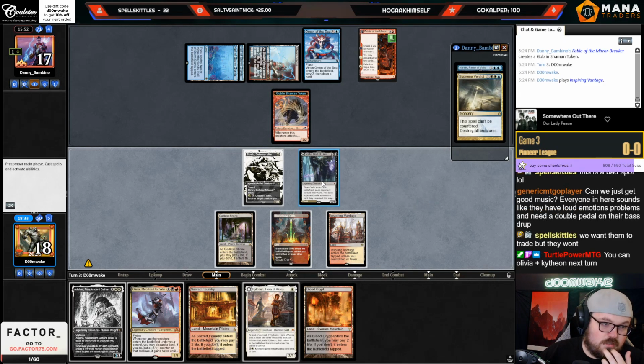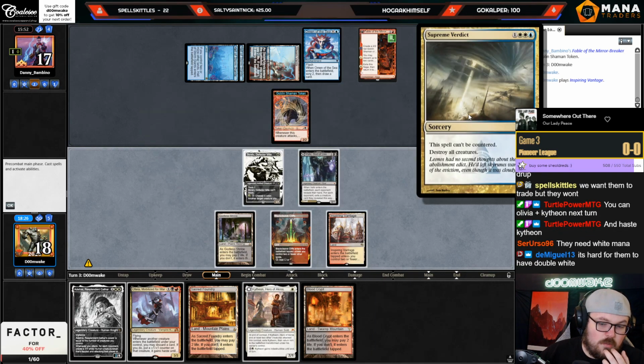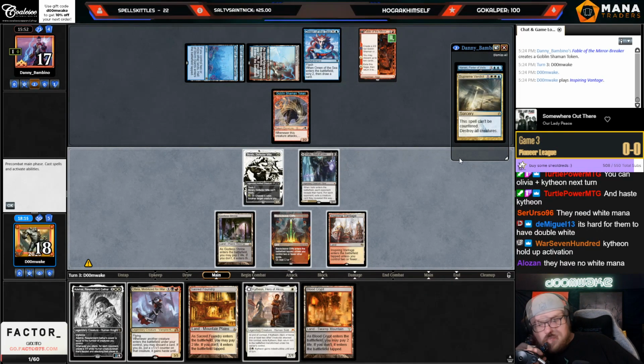What if I just attack with Valky and play Kytheon? Do you think that still baits the Verdict? Because then I can maybe try to flip Kytheon and not care about the Verdict. Playing a 3-drop into this is kind of tough. I don't think it's that difficult for them to have double white. They just need any white source in the top 3 cards. I can't hold up activation because I already played my land this turn.